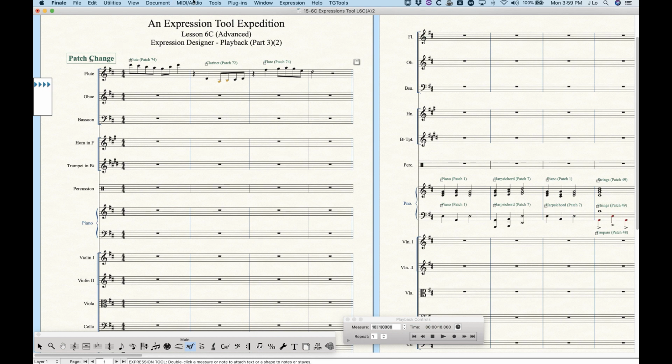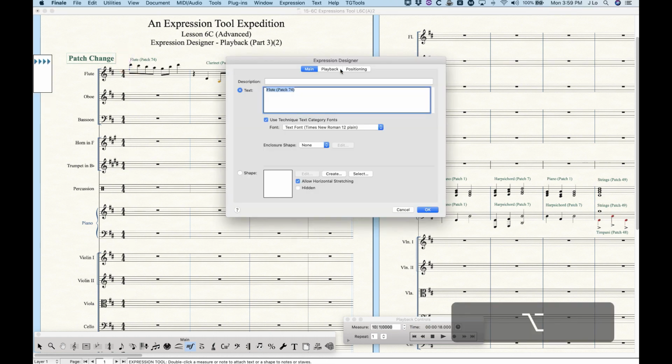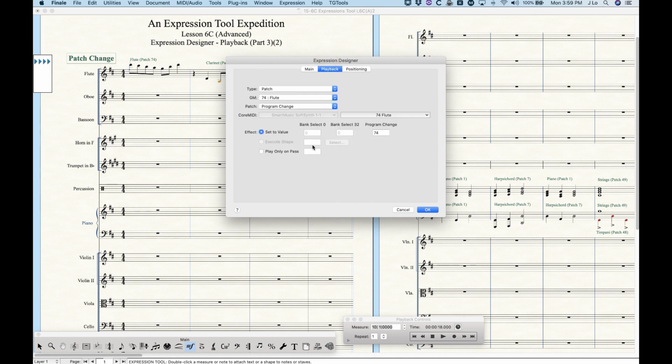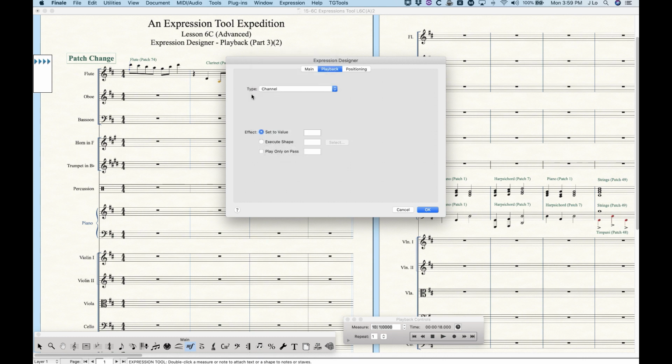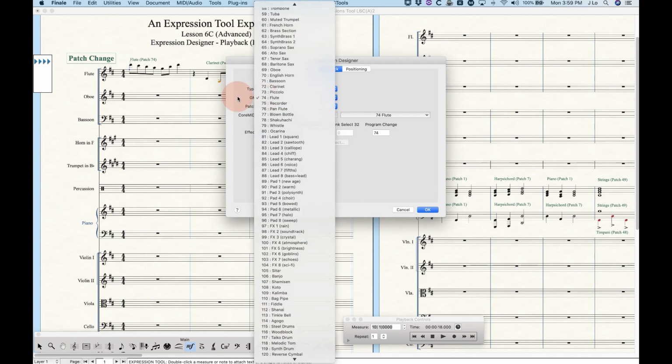So when you have the play Finale through MIDI checked, what you have to do now is use patches instead of channels, because Finale doesn't recognize channels with the MIDI setup here. So we're using patches instead. And it works very similarly, though, except that when you choose channel, you don't see any of this information here. When you choose patch, it will give you a whole bunch of different information that you can use. The easiest thing is to just switch the sound in the GM.